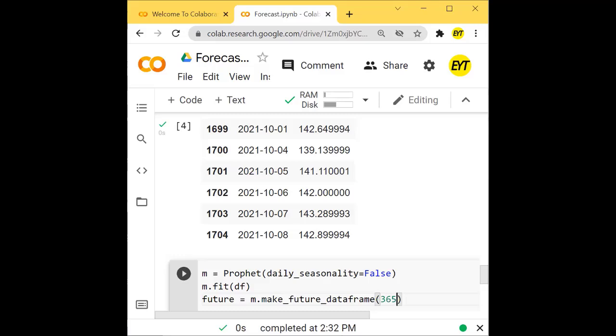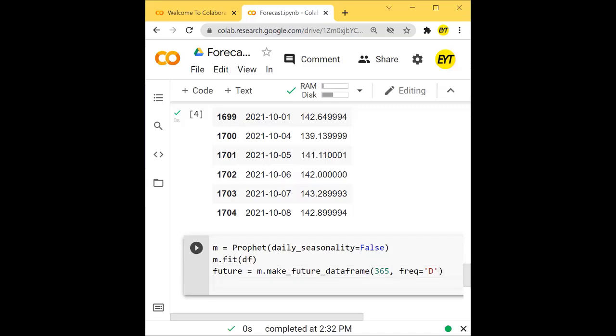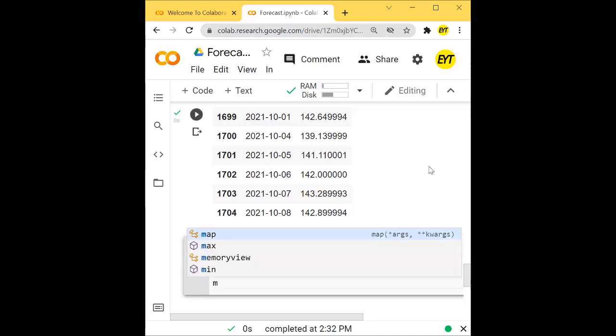If you want to forecast 1 year, then type 365. And if it is daily frequency, then you have to tell it is a daily frequency. Of course, I'm not good at details. If, for example, you're really interested in using Facebook Prophet, then you can Google search Facebook Prophet. It will provide all the detailed information.